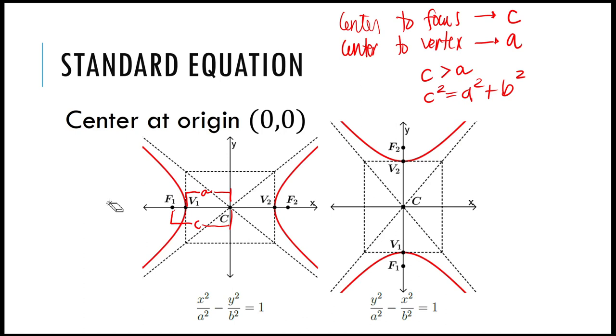Okay. Ano po yung parts ng hyperbola? Meron pa rin tayong center. Yes, check. Meron pa rin tayong vertex. Dalawang vertices pa rin. Dalawang foci pa rin. Okay. Yung vertex 1 to vertex 2, V1, V2, yung line na ito, from V1 to V2, yun po yung tinatawag nating transverse axis. And of course, as you can see, ang length niyan is 2A. Kasi A nga yung center to vertex, A yan. So, yung vertex to vertex, of course, that is 2A.